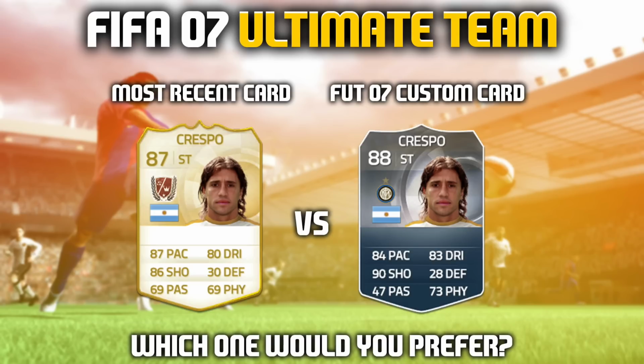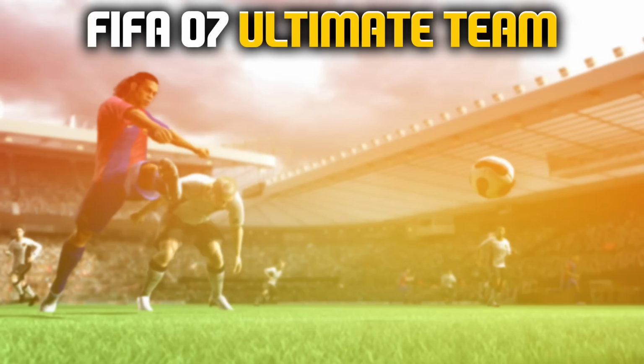So again, this would be an interesting one. Which one would you prefer to use? The pacier version of Hernan Crespo, or the one which has got a more powerful shot and slightly better on the ball and all of that good stuff? But 90 shooting on that card, oh my god, you're going to score some goals and it's going to be a lot of fun.